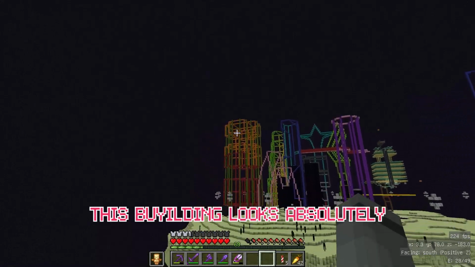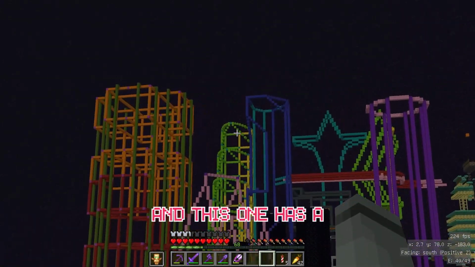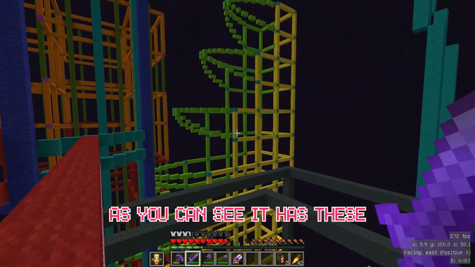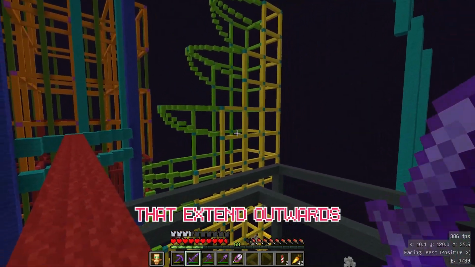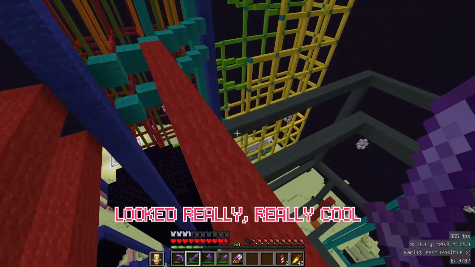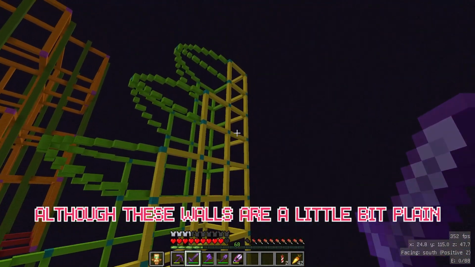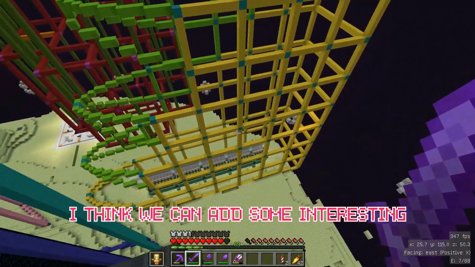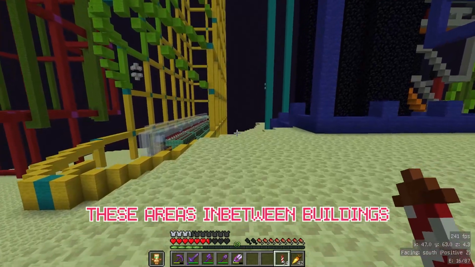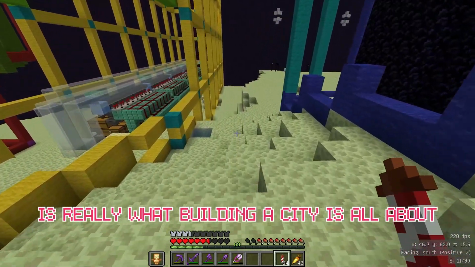This building looks absolutely massive compared to the other buildings, and this one has a tiered system that I think looks really cool. As you can see, it has these boat-like domes that extend outwards and kind of form a vertical pyramid shape that I thought looked really, really cool. Although these walls are a little bit plain, I think we can add some interesting windows and details to this building later.